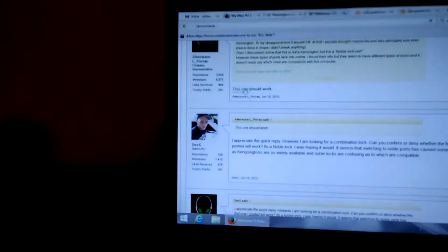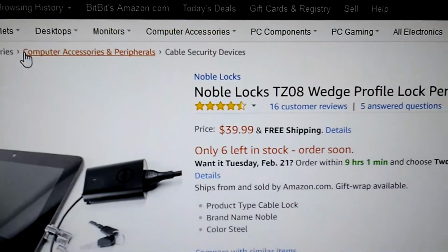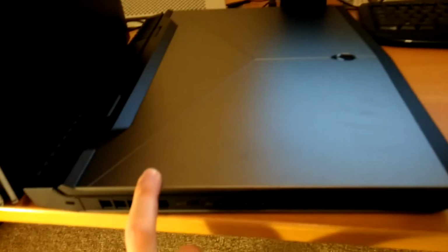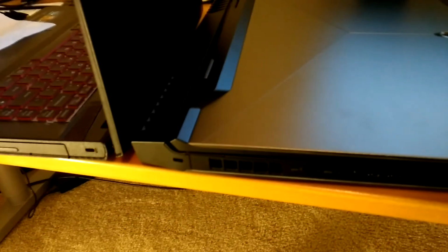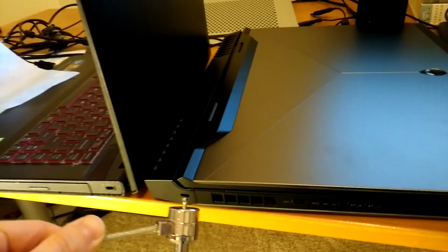Let's say this one should work. Let's click on this. Yeah. So see, this is a $40 cable. It's a Noble lock, and it doesn't say anywhere Kensington Lock. If you pay for it, you'll be able to lock your Alienware 17 R4. And it's not just Alienware 17. I guess the other Alienwares and maybe even newer Dell laptops come with Noble lock instead of Kensington. And it's not the same thing as Kensington. So if you have a Kensington cable, it's not going to work on Alienware 17 R4. You need to purchase something else which has a different end.